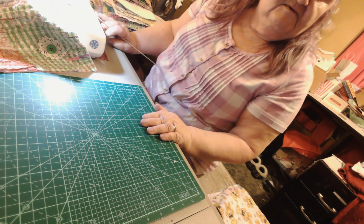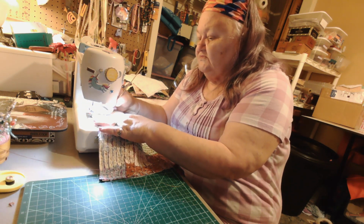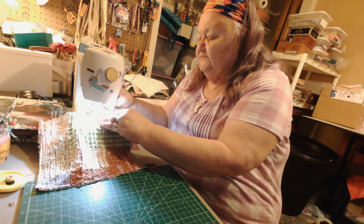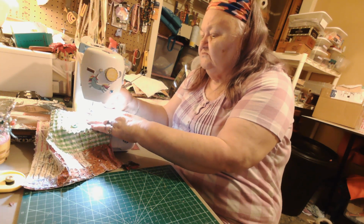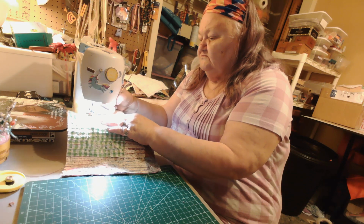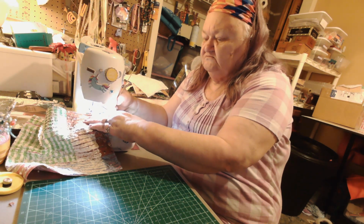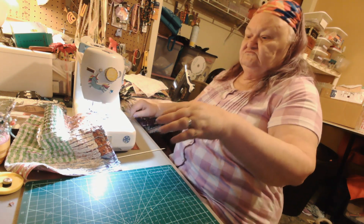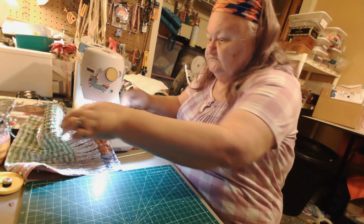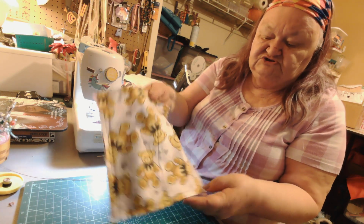Because right now I feel like, oh, wait a minute here. Let's turn this up here a little bit. So I'm just going to go all the way around that square, and I'm going to do 4 squares. Now, I have that one. The back is sewn to the front.